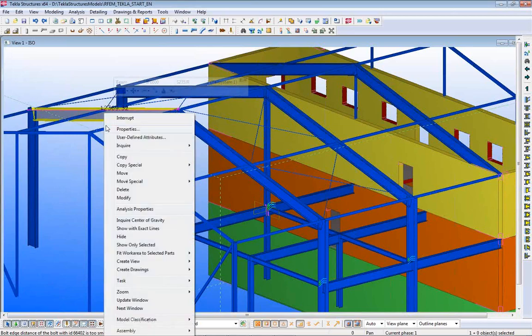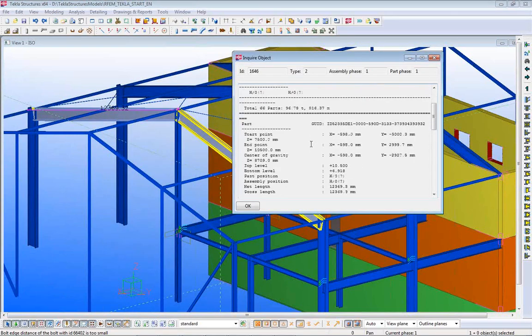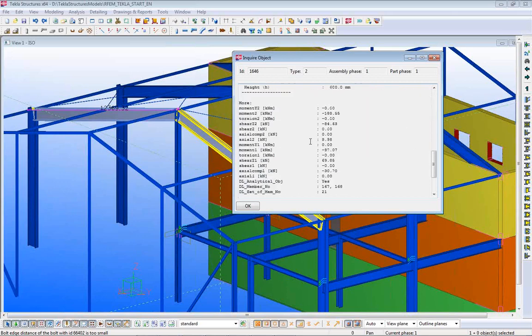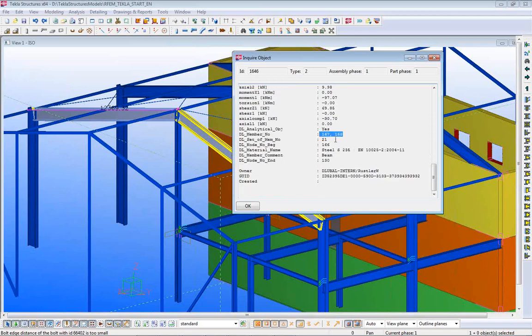I can right click on it, inquire part, and we see here information from the Dlubal software. We see here the internal forces, bending moment 188, shear, axial force. We see here also the member number in the Dlubal software, material, and we can reference those objects as well.